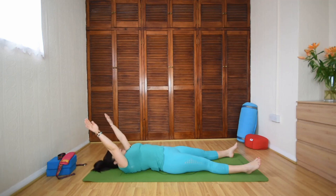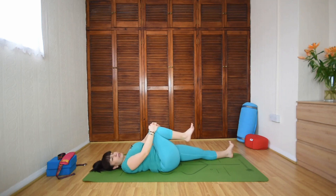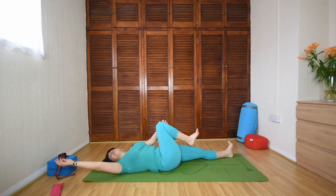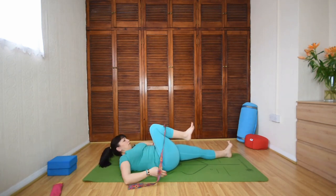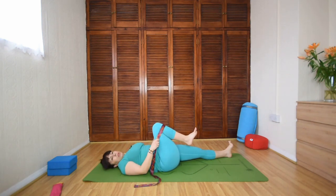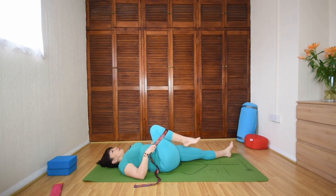And exhale, lower them down and bend the right knee towards your chest. Hold it with your hands. And if you can't hold it with your hands here, you can take your belt for help. Take it around your knee. Hold the belt at the sides and gently pull the knee towards your chest. And keep the breathing deep, in and out through the nose, for 5 deep breaths.